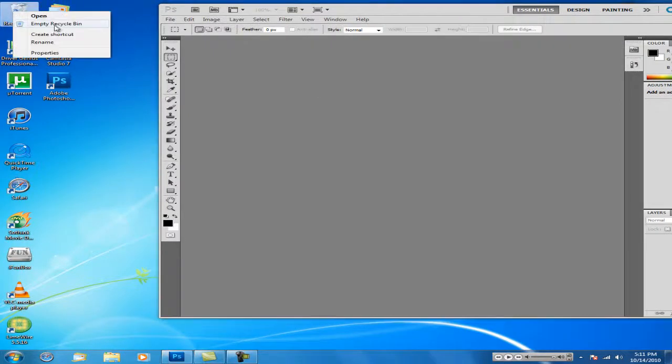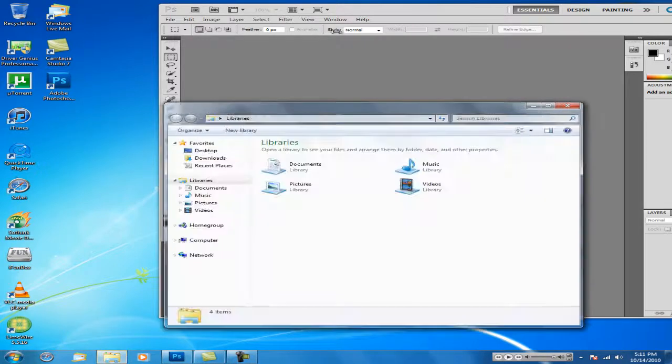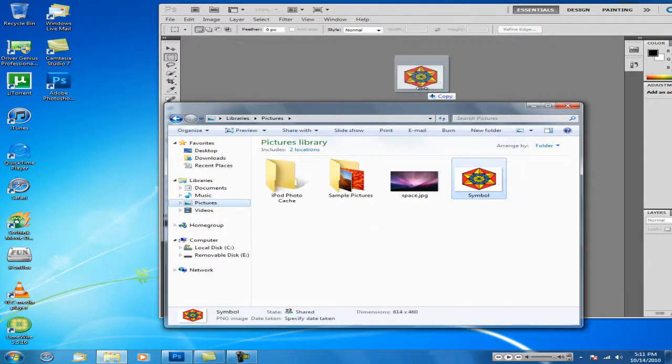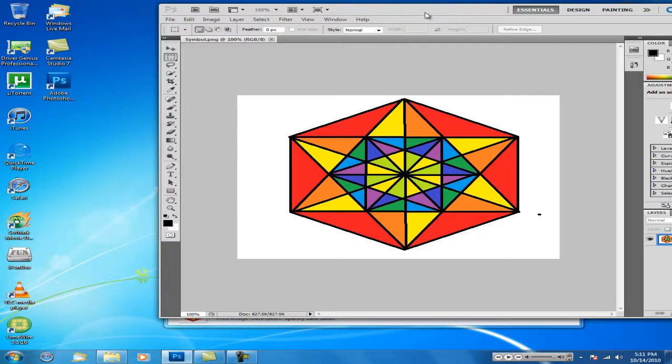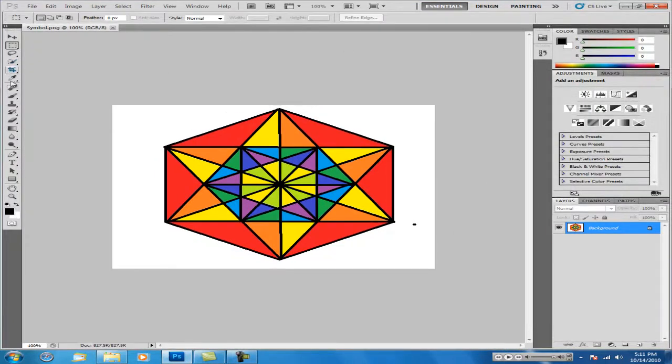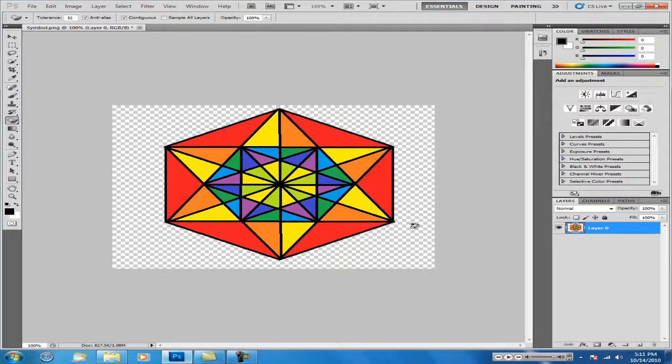First I'm gonna import a picture real quick. Let me find one. Alright. I made this myself, so. First, what I'm gonna do is I'm just gonna erase the background. Okay. So what you do is, you make a new layer, and it has to be in front of this one. Your layer 0 has to be layer 1.